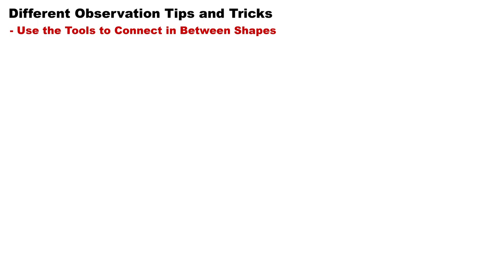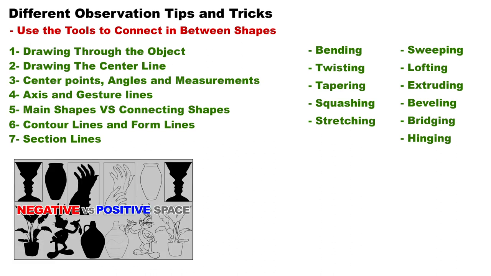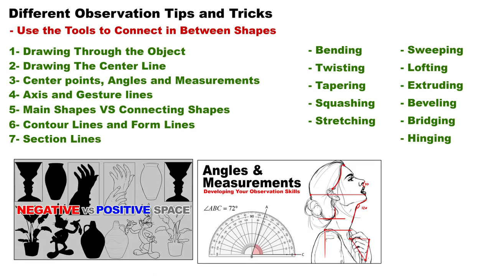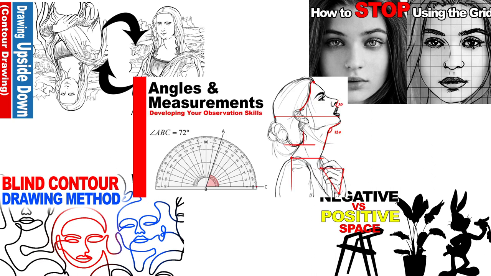Use the tools to connect in between shapes. Angles, measurements, segmentation, negative space. Use these tools as I mentioned before. These tools will help you adjust the sizes and placement of these shapes in their correct position. Even negative space will help you a lot in determining what basic shapes to use for the object. It's a really bad idea to have your shapes right and your composition right, but mess up with bad proportions and measurements. So if you aren't aware of these tools yet, please go back and watch the previous video. I made a video for each tool and went all the way in details for each one. Master them before moving forward with this technique.